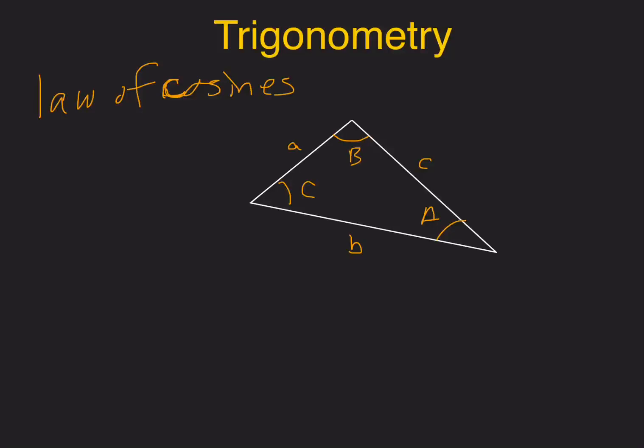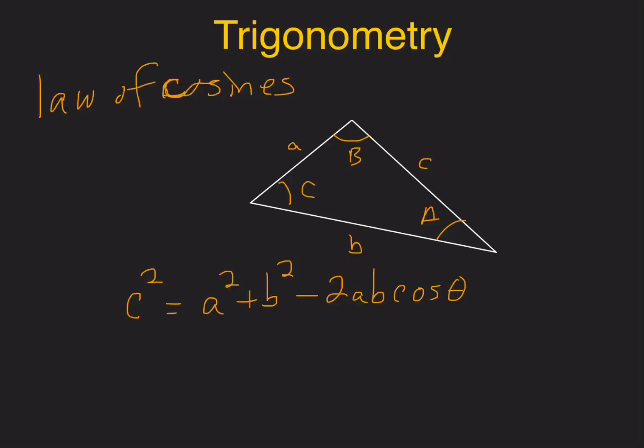And the law of cosines looks pretty familiar. C squared equals A squared plus B squared. This is what you call the Pythagorean theorem. But that's not the Pythagorean theorem. That's just a shortened version of the Pythagorean theorem, and you can only use that for right angles. So the law of cosines is fancy talk for the real Pythagorean theorem, which is C squared equals A squared plus B squared minus, there's an extra part, minus 2 times A times B times the cosine of the angle between both of those legs. Okay?